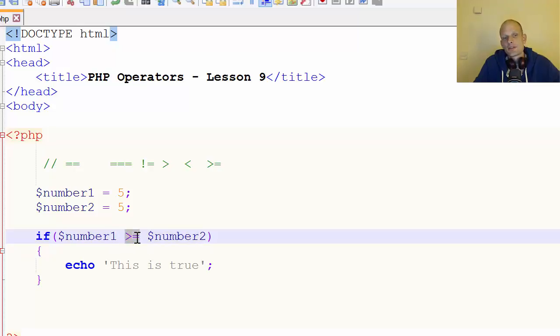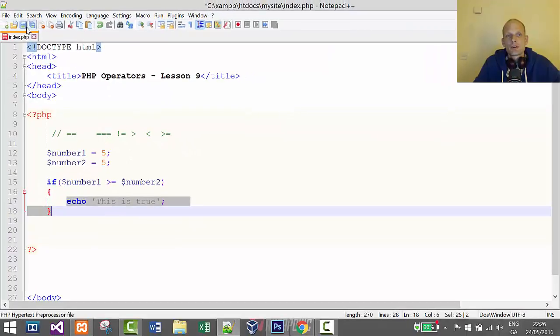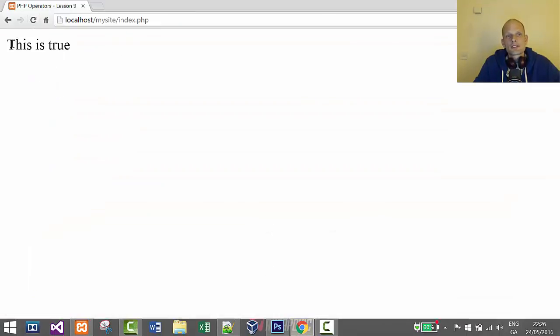And this is kind of comparing two things. First it looks at whether this is greater than this, and if it's not, it checks whether this is equal to this, and they are equal, and in that case it will return true, and this is true is echoed on the screen. If we save it, we go back to our browser, refresh, and this is true is displayed on the screen.